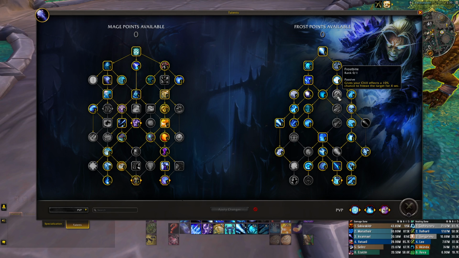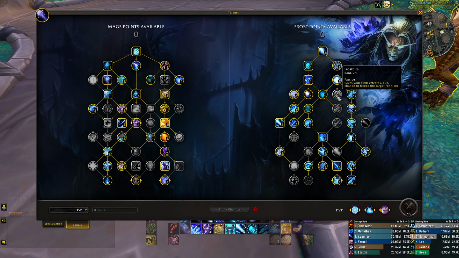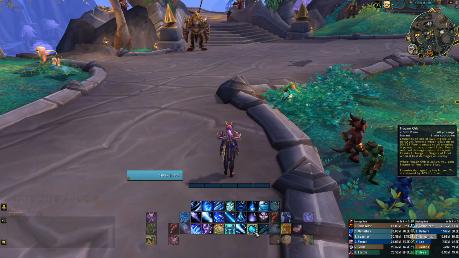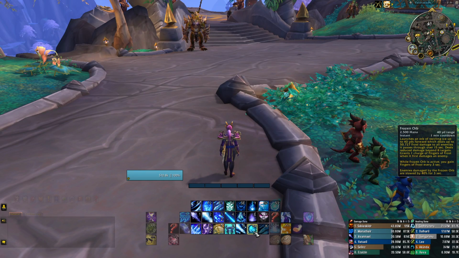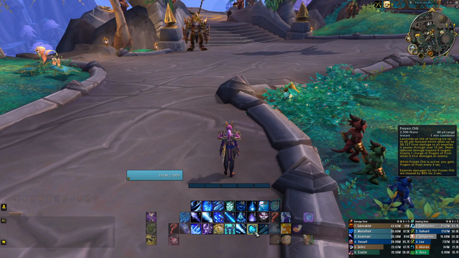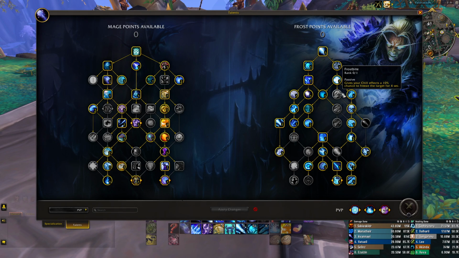It gives your chill effect a 10% chance to freeze the target for 4 seconds. Frost is nice in the fact that we are not hard capped at all. All of our spells hit all of the targets, regardless of whether or not they deal full damage, because we are soft capped. But when you look at Frozen Orb, this has a chill. Enemies damaged by Frozen Orb are slowed by 40%, and it hits all enemies. It just deals reduced damage past 8 targets. But for Frostbite, we don't care about the reduced damage. It just needs to hit and slow a mob to have a chance for it to freeze.